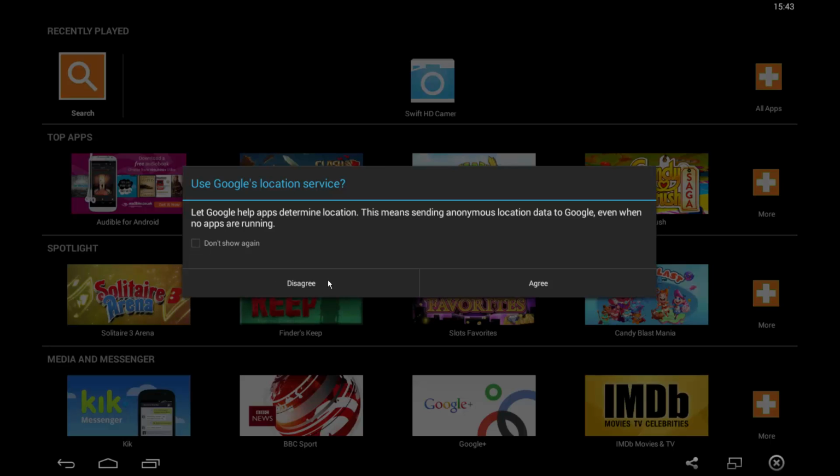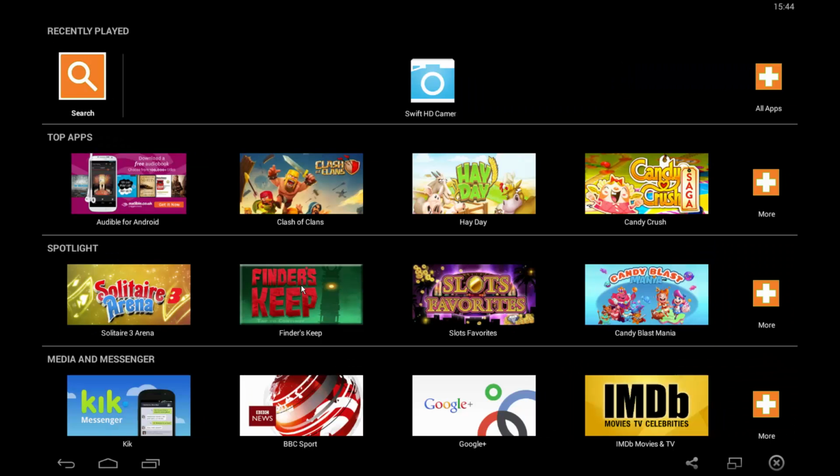Actually, it won't let us do it. It's very clever. When we click on don't show this again, it won't let us disagree on it. It's grayed out. Very clever. So unfortunately this is going to be an annoying pop-up which is going to come up, I've got a feeling, every time. But we don't want people to know our location, so we're just going to untick that and click on disagree. But I've got a feeling you're going to be greeted with that box more than once.